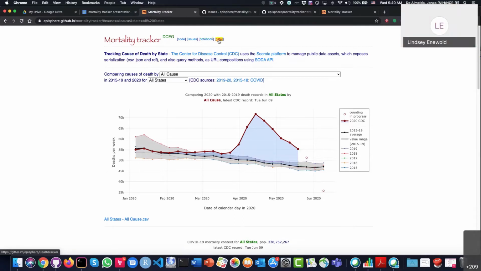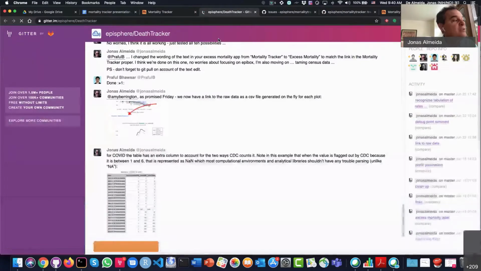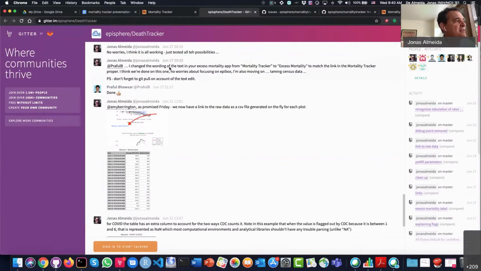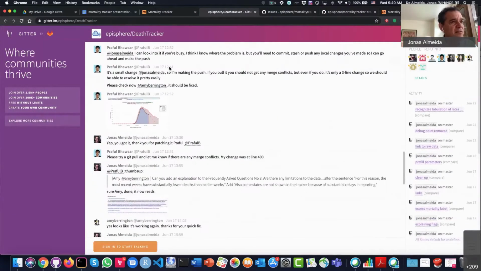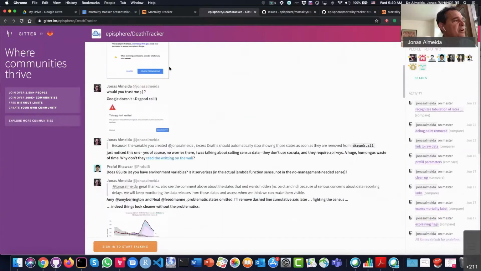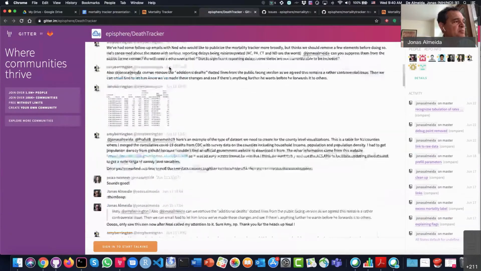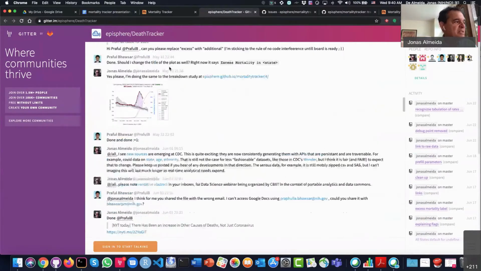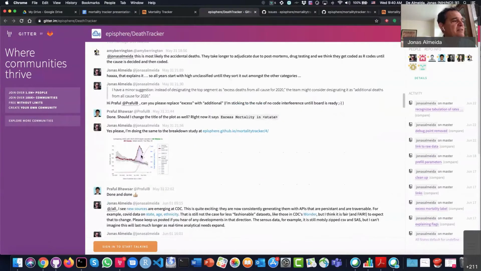And finally, this may be the most startling feature. The most startling part of the tool is that its development, in addition to responding to version control tools, also responds to social networking tools. In this case, this is Gitter. It's a chat box, a tool associated with GitHub. And you see that it's a very open communication. Problems are stated, informal and formal comments are made, changes are added, and so on.